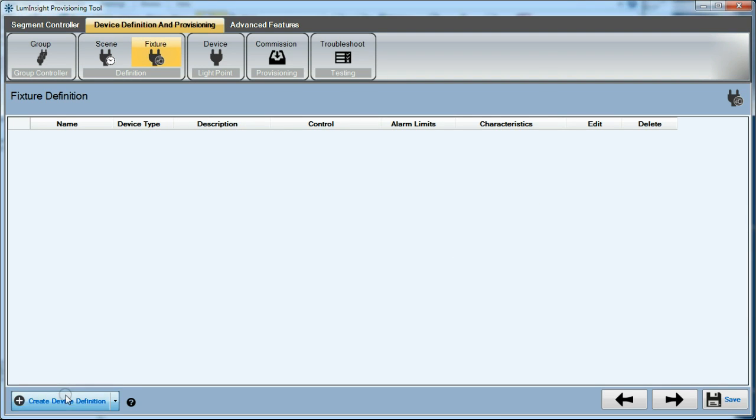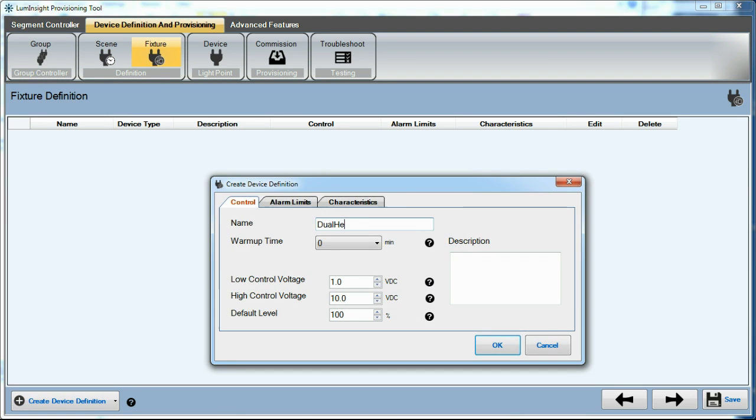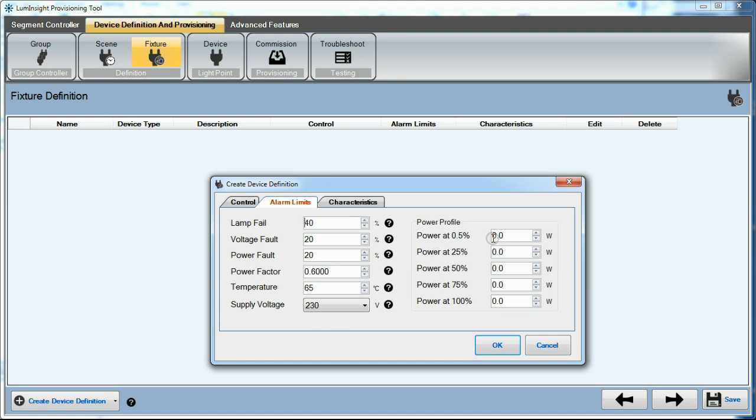The CPD 3000 uses configuration settings to define the operating characteristics of the light source it controls and monitors. We will use the Fixture Definition tab for this task. Let's start with the tandem pole configuration. In the Control tab, we can limit the dimming control signal and, if necessary, define a cool-down warm-up time if the light source demands it.